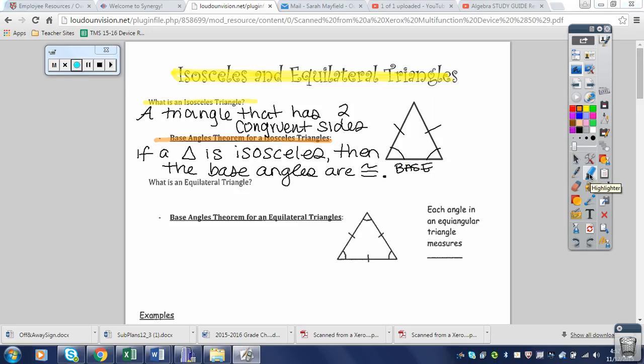Now, I want you to realize that angles and sides actually correspond to each other in a triangle. They're diagonal from each other. So this side over here corresponds to this angle right here, and this side over here corresponds to that angle. Since both of these angles are congruent, I can assume this is an isosceles triangle. So you can have something that looks like this or like this to show that it is an isosceles triangle. Okay?